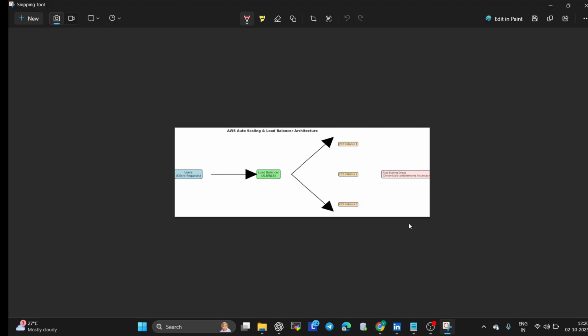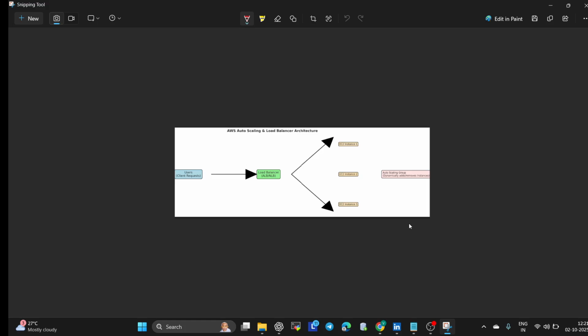In today's session, we are going to discuss one of the most important concepts in AWS: auto scaling and load balancer. Let me ask you a simple question. Imagine you are running an e-commerce website. On normal days, your website handles around 1000 users without any issue. But during a big sale, suddenly 5,000 or 50,000 users try to access it at the same time. What will happen? Give me the answer. If you only have one or two servers, they will definitely crash. So this is exactly the kind of problem auto scaling and load balancer solves in AWS.